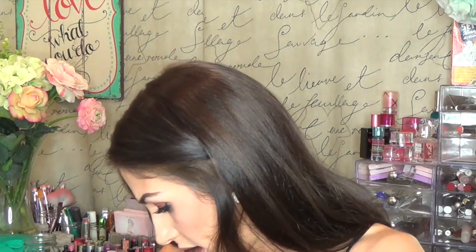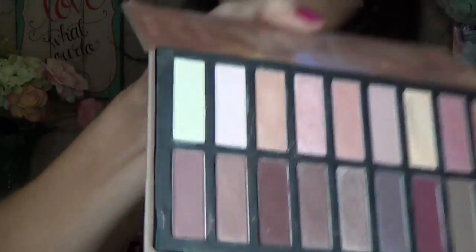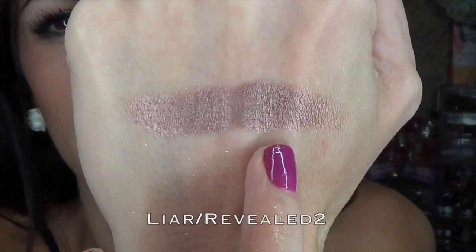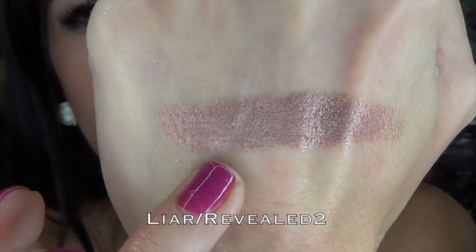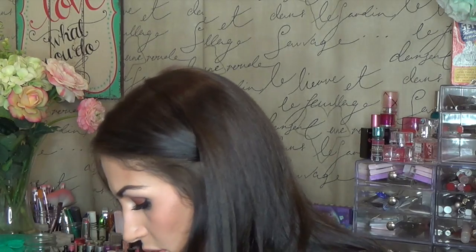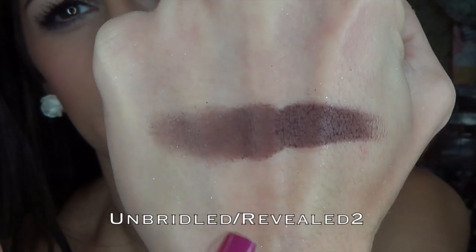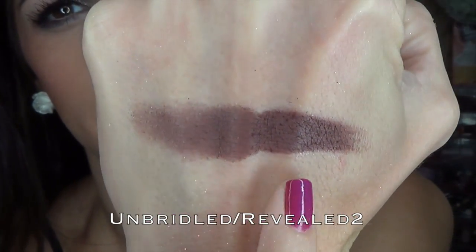Alright, next up we have this shade right here, which is a dupe for Liar in the Naked 3 palette. Here's the Coastal Scents, and here's Liar from Naked 3. Okie doke! Going on! Alright, next is out of the Unzipped palette, and this is the shade right here. This is the shade Unbridled. Here it is in the Coastal Scents, and here's Unbridled. And the Coastal Scents one is actually a little bit more pigmented.